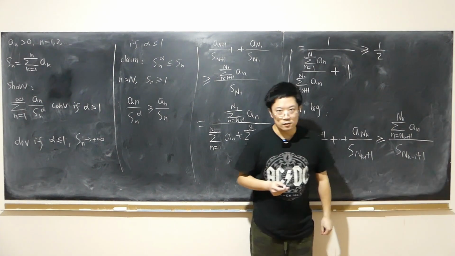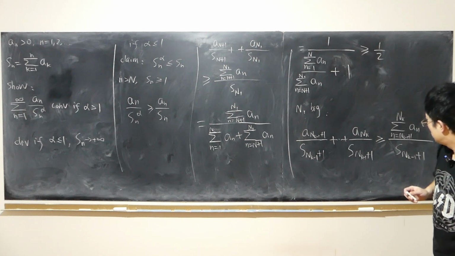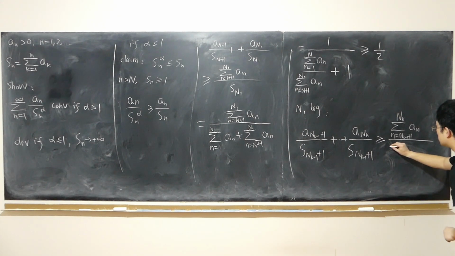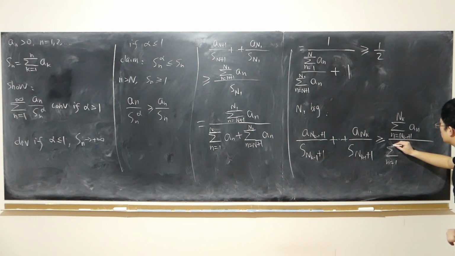So again, two parts. Let me just rewrite this sum into two parts of sums. Like I said, maybe we can break it apart: the first part, n goes from 1 up to this subscript, then goes from this subscript all the way up to this subscript. So this is what I mean. First of all, n goes from 1 all the way up to, because here I start from this subscript, that means I only need to subtract 1 from it. So capital N sub k minus 1, right?